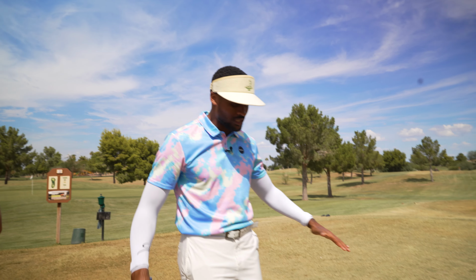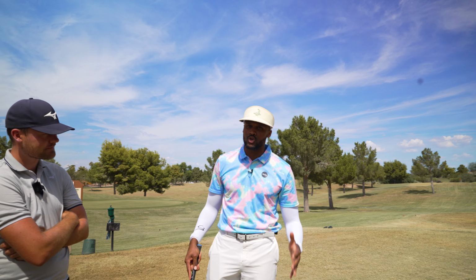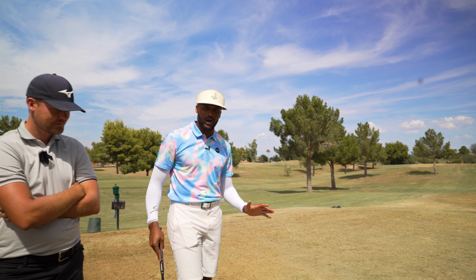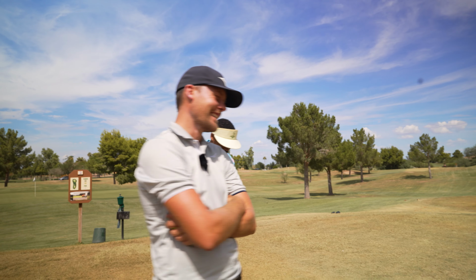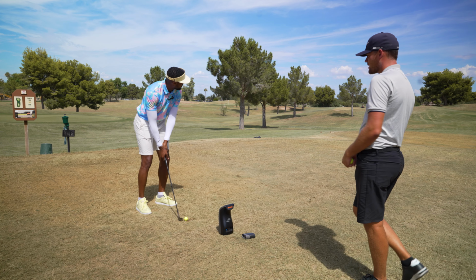All right, so now we're on hole number 7 out here on the par 3 course. This is going to be that 50% shot with the 60-degree wedge. If you can see that the tee boxes are a little dead, it's because they're overseeding right now. It's October in Arizona, and if you guys are from here, you obviously understand that every course goes through this 2 times a year when they overseed to put different grass out here because of the different weather that's coming in. So that's why it looks like this, but otherwise, it's always pure. Let's get to it. Hit it with exactly the same feel as we did at the range. I want that low flighted shot.